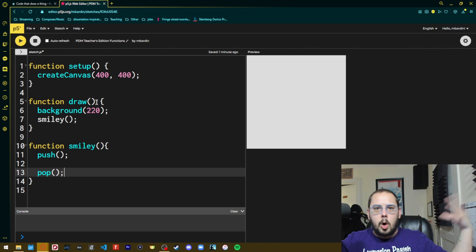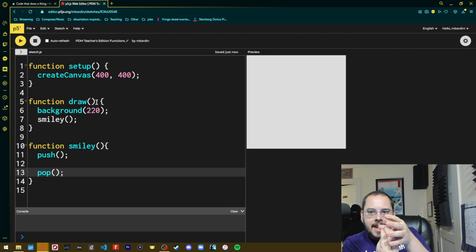So again, we have the global scale for the whole sketch, the local scale within the function, and now we're just local even within that. It's kind of like the whole sketch is your house. The function is the room. The things in push and pop are like a cabinet in the room. And then if you had multiple, a container in the cabinet, or you can go down as low as you need. But this creates a sense of scale.